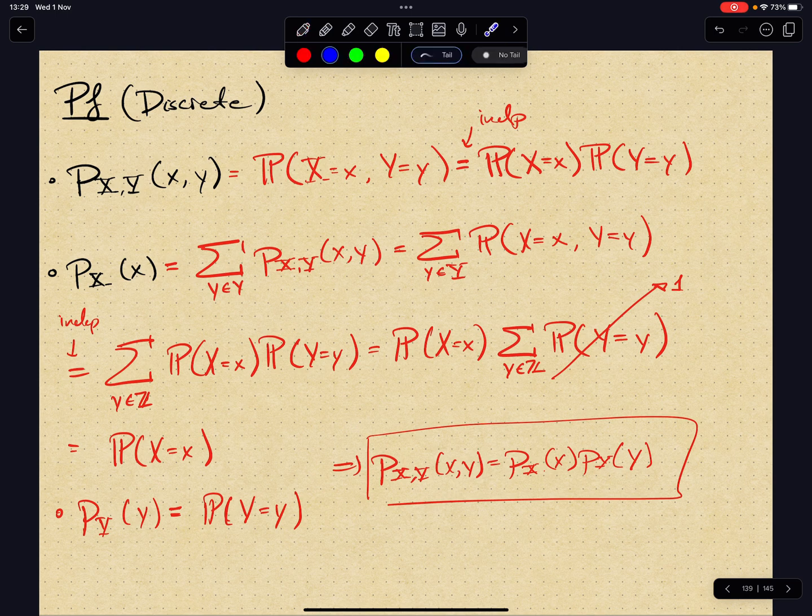In this proof, I actually just needed the independence condition right here. In here, I technically don't need the independence condition. Even for dependent random variables, the marginal is always equal to the probability that X equals x. I chose to use the independence here to make it more explicit, to see that this probability adds up to 1. Alternatively, you can give an alternate argument to show that this is equal to this and this is equal to this. So these equalities are also true for non-independent random variables. So this is going to be our proof for the discrete case.